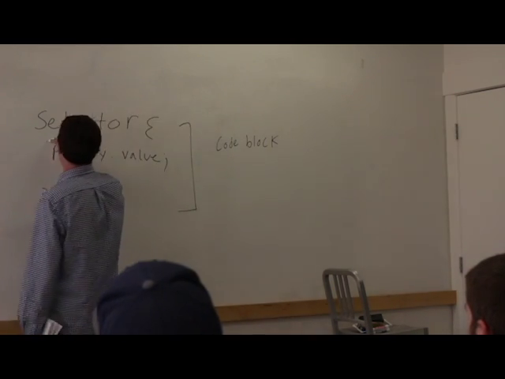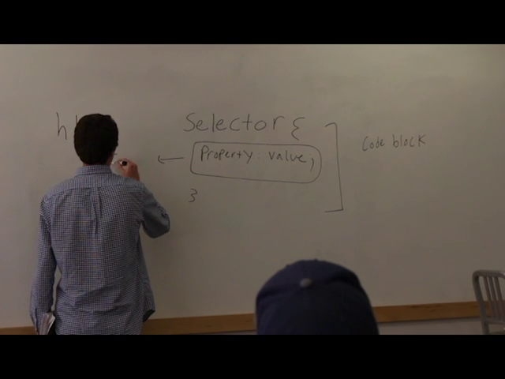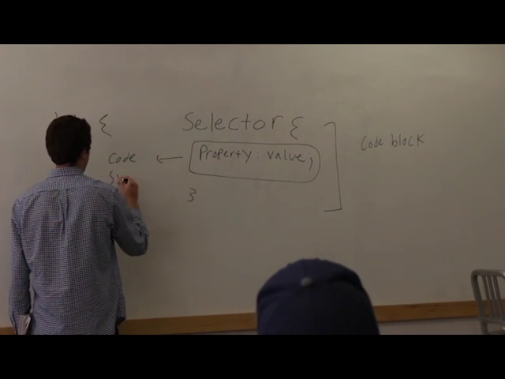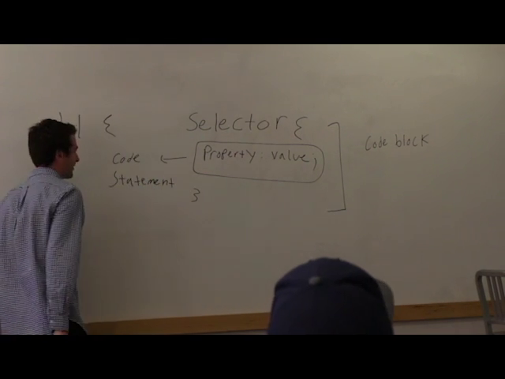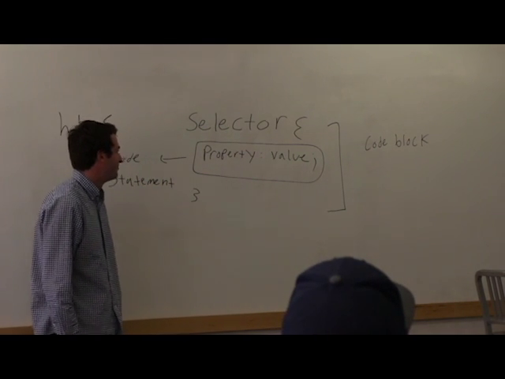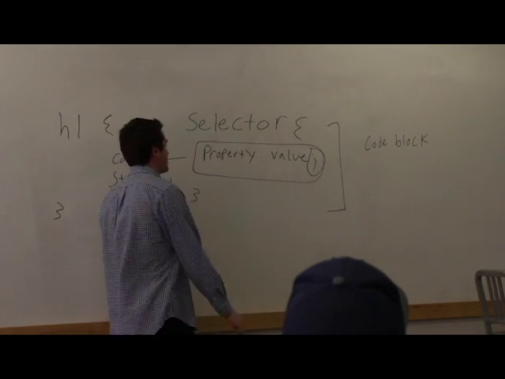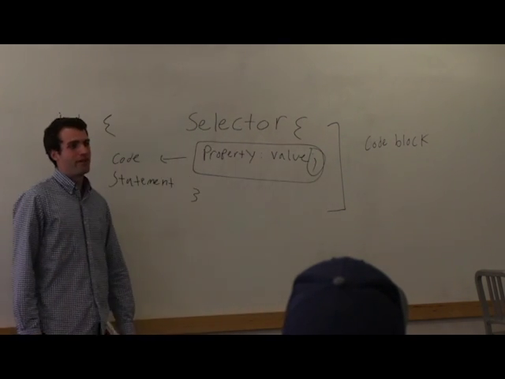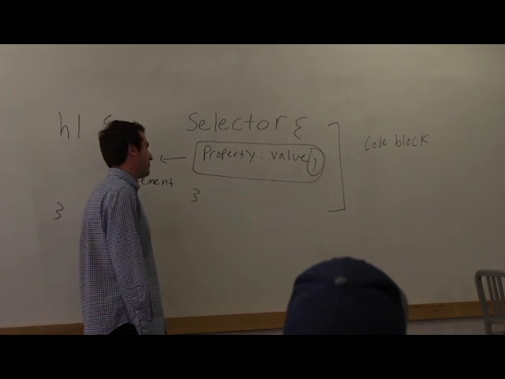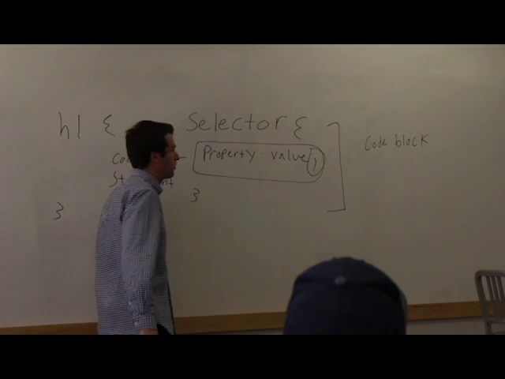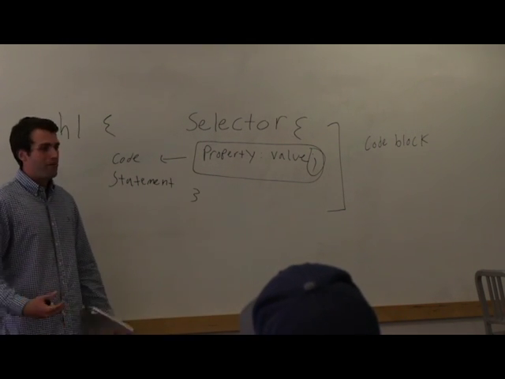This guy here is a code statement. Can you guys read my handwriting? Yeah. Okay. This semicolon here, this ends a code statement. You can think of that as like a period in English. So you'll see this a lot in JavaScript too. Other languages, they end their code statements in different ways. Some of them have nothing.